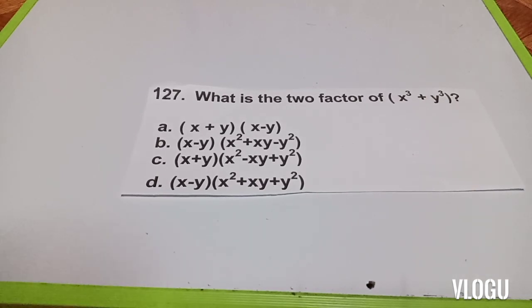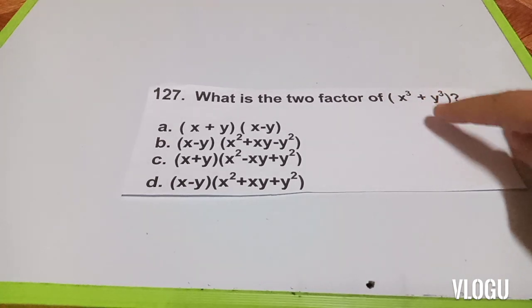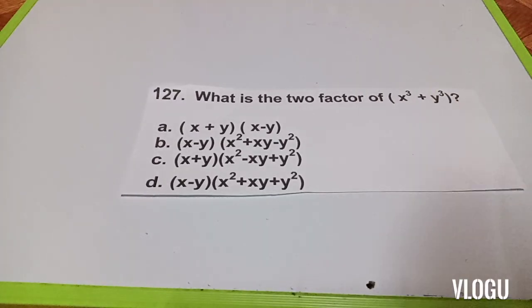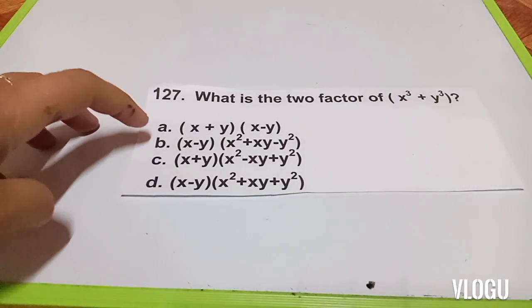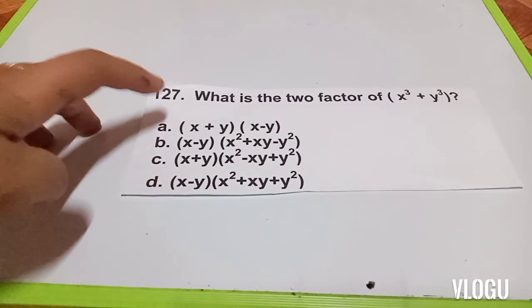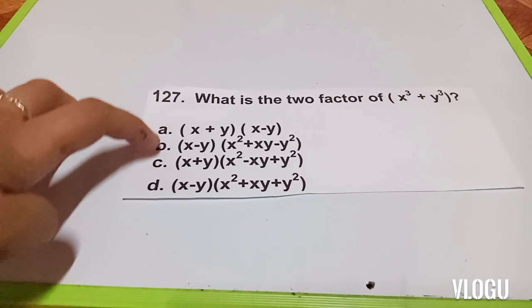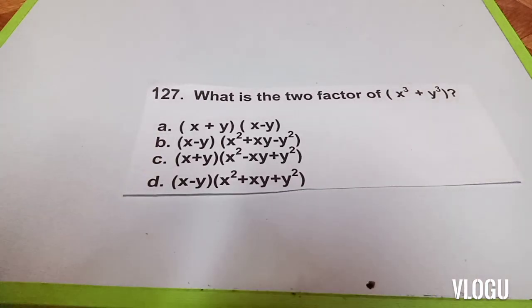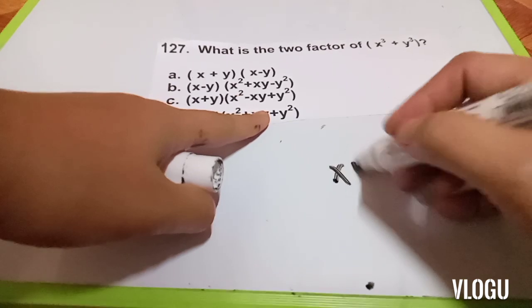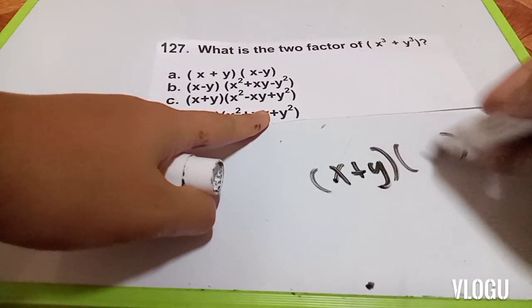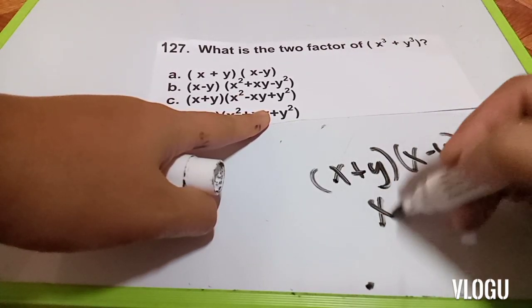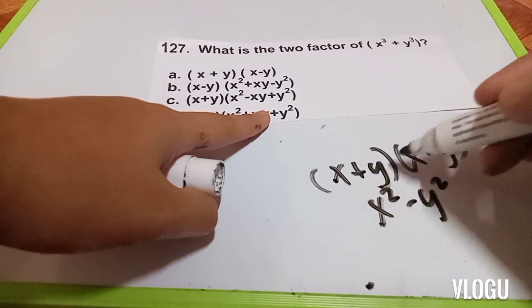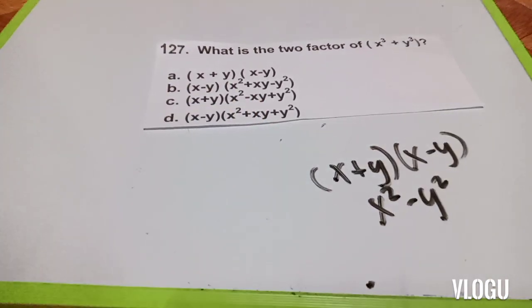127. The best way to get x cubed plus y cubed is to get the preceding x plus y. The best way is the elimination technique. Eliminate choices B and D, and the remaining are x plus y and x plus y. Choose one of the two. We know that x plus y multiplied by x minus y will become x squared minus y squared, and the center term will become 0.